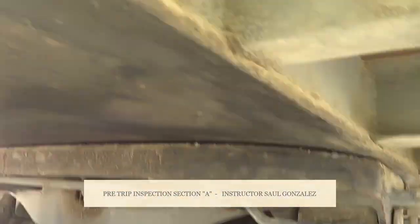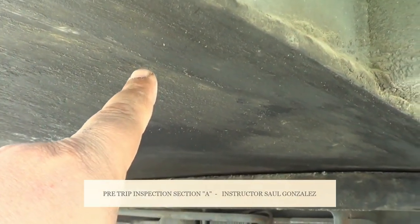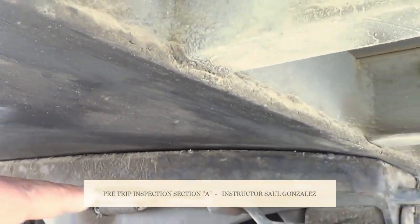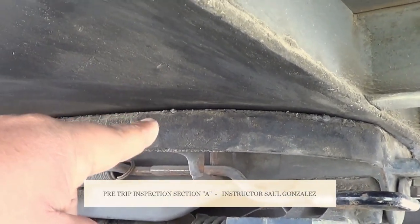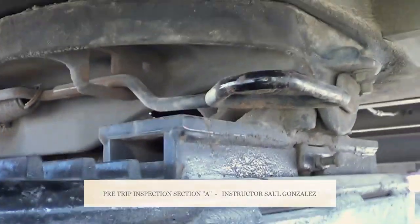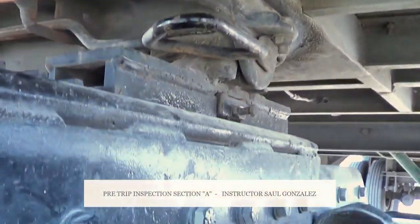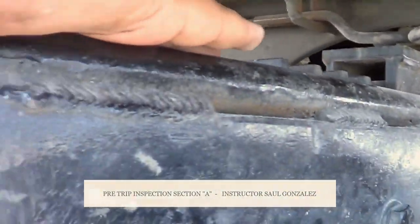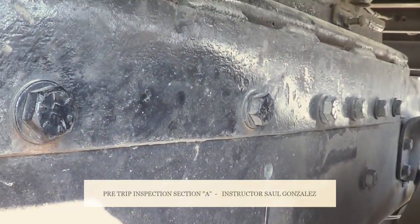From there, I'm going to go under my trailer. The first thing I'm going to inspect is the apron of the trailer — it's not cracked or broken, and it's securely mounted. This one is welded, so I'm going to inspect that weld — not cracked, mis-welded. Next I'm going to inspect the fifth wheel — my fifth wheel is not cracked or broken, and it's securely mounted. Between my apron and my fifth wheel, there's no daylight and it's properly greased. This is my fifth wheel lever — not cracked or broken, securely mounted, no missing hardware, and it's in the locked position. My fifth wheel is securely mounted to the platform by the pin and cotter pin. The platform is securely mounted to the frame — not cracked or broken, and all bolts are present and in the locked position.